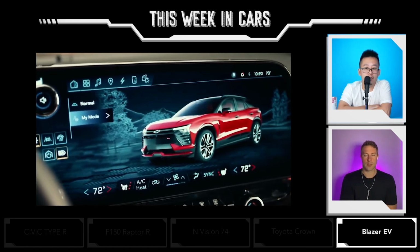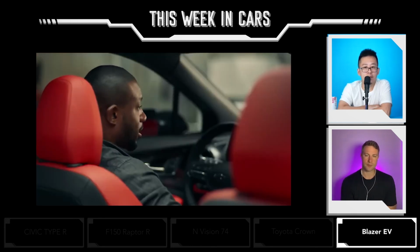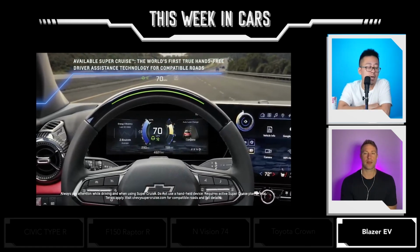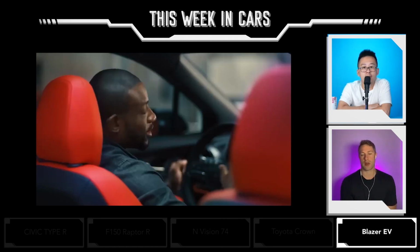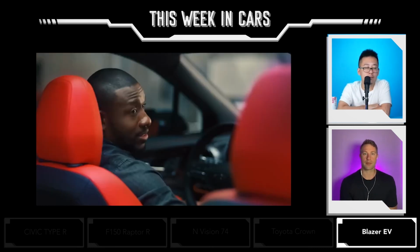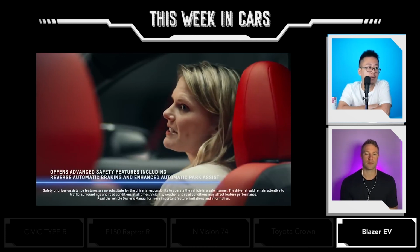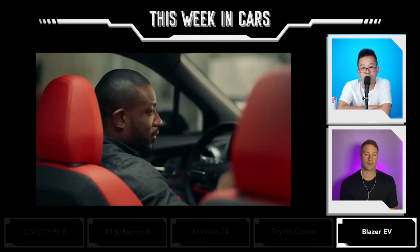The other thing is getting parts is almost impossible. Try to do your own brakes. It's not that you can't do it, you can't even get the brake pads. I never thought about that, but that might not be a huge issue because there's really not much to wear out on those cars. There's not really much maintenance besides brakes and tires. But we talk about quality, like think about trying to replace the door handle out of warranty. It's going to be very difficult because they just don't have that side managed well.